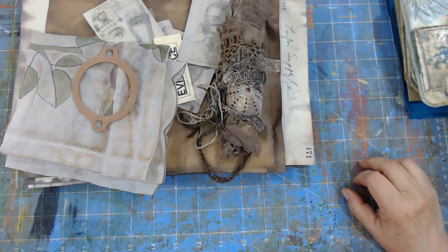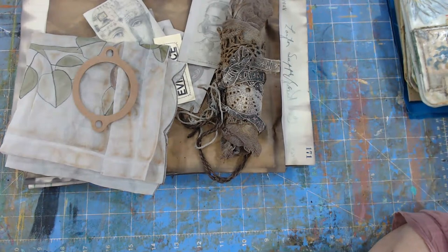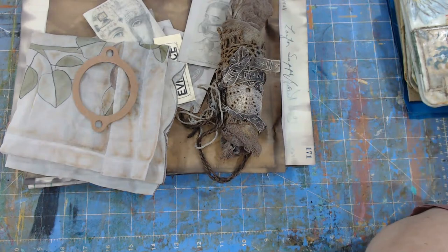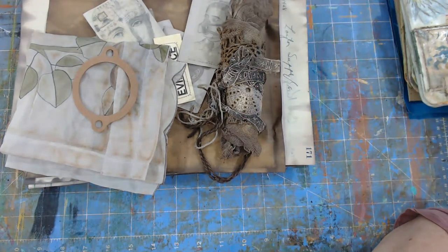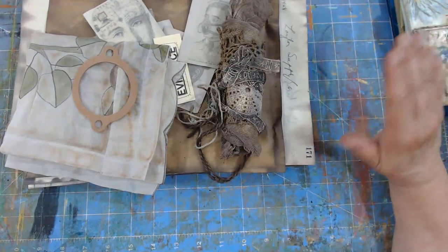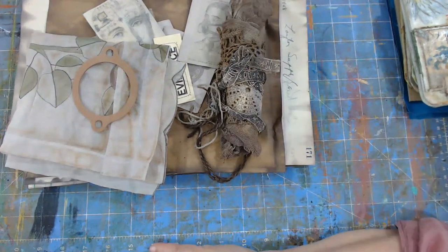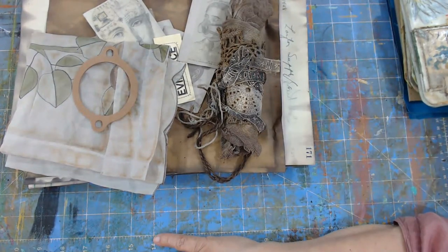I don't know why hers marked. Mine, you saw, didn't mark at all. Yeah, the grunge is good, except when you're trying to do image transfers, it has to be clean. So I think what you should do, just a suggestion, one side, keep it clean for your transfers, and the other side, leave it grungy for just your regular jelly plating. I think that would work.